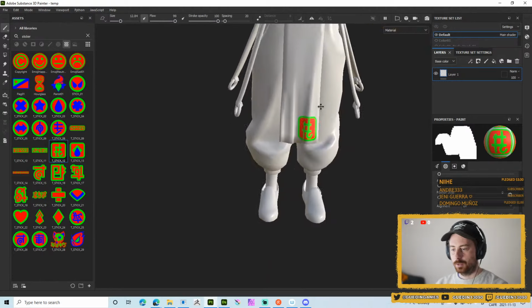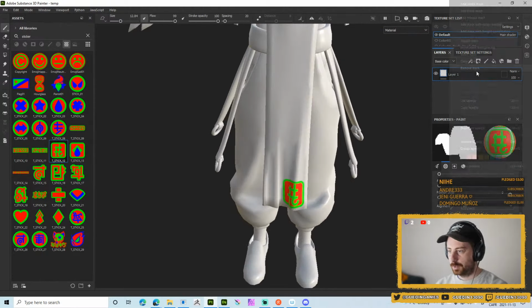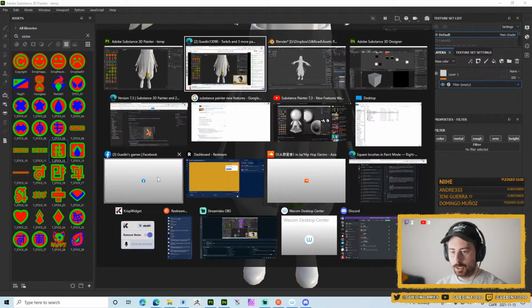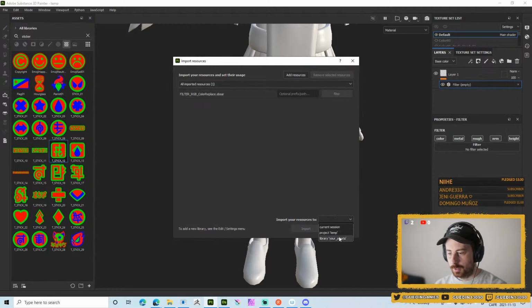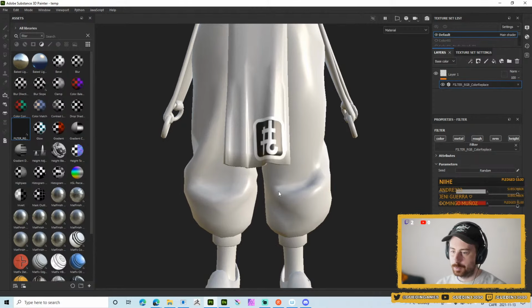Okay, so we're going to do something like this. I'm going to put my filter, so I'm going to be able to change the color. Oh yeah, but I need to bring it back. So let's go. Project. Yeah, so that I'm able to put the color.